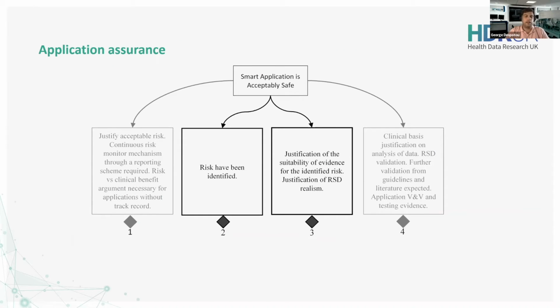Now, I mentioned that the motivation of all this was to try and establish assurance and validate digital health applications and digital health innovations. We also had a step that looked at the safety assurance aspects of this and informed some of the steps of the synthetic dataset generation method. So this is what we call in safety engineering an assurance argument, and we use a notation called goal structuring notation to visualize the argument.